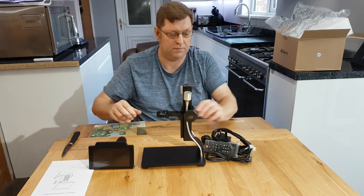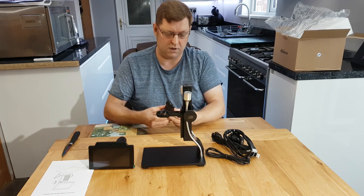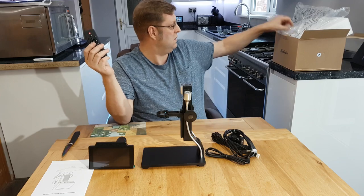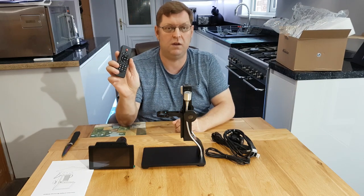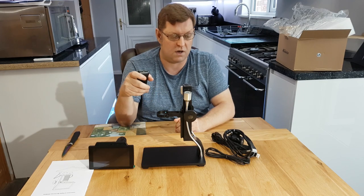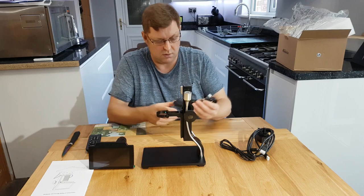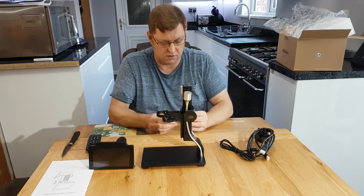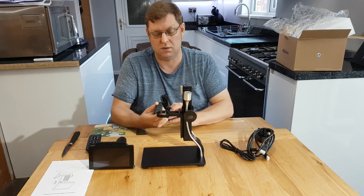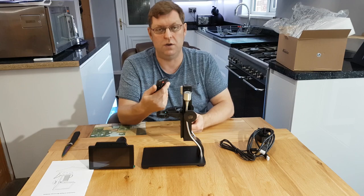Through the HDMI. What comes with it is a little remote control — feels a little bit plasticky and it doesn't come with batteries either. There is also a set of wired controls. It looks like there's a plus, minus and power, so you can go through the menus — you can use either the wired controls or the remote controller.